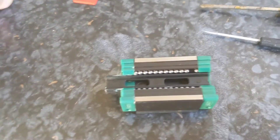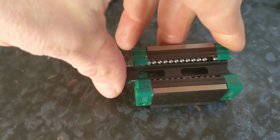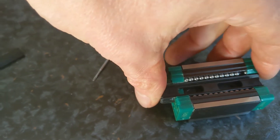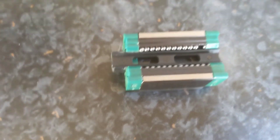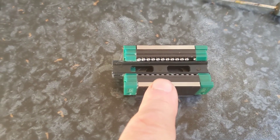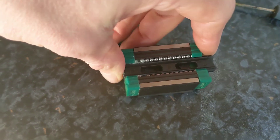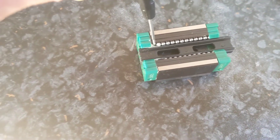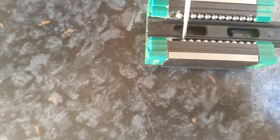It's worth noting that when these are back together — I don't have the dust covers on yet so you can see the top brace — there is about one bearing space of room. As you roll these up and back you can see they sort of rejig themselves. This is true on this side as well. This is the one I put back together that I haven't lost any bearings out of, so this is the number of bearings that were always in there. They're not rammed in as tight as they'll go. That white is just the grease I used for sticking the bearings in place. There's about one bearing space on each side.